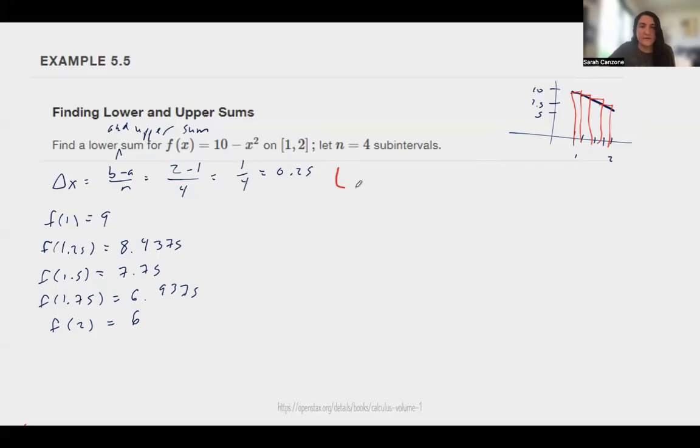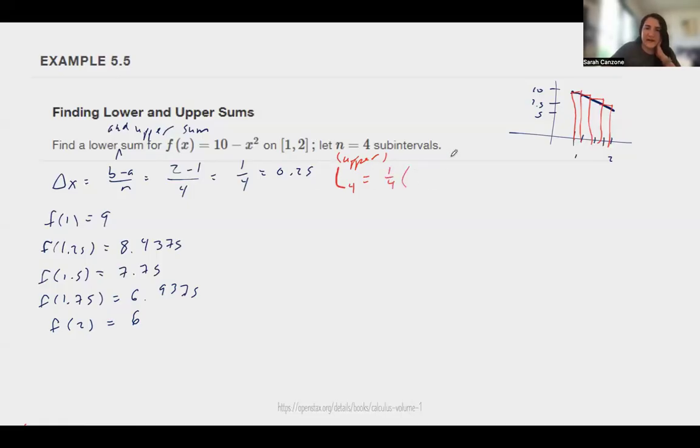So I'll say the L sub 4 equals, and then I'll denote this as upper. I'll just write it up here, parentheses upper, is going to be the change in x times our f of x sub i, and it's going to be the sum from i equals 0 to probably 3 here, technically. We don't need this notation, though. We can actually just write it down. I assume most of you probably won't be using notation, which you don't have to. So first we need the change in x, which is 1 over 4.